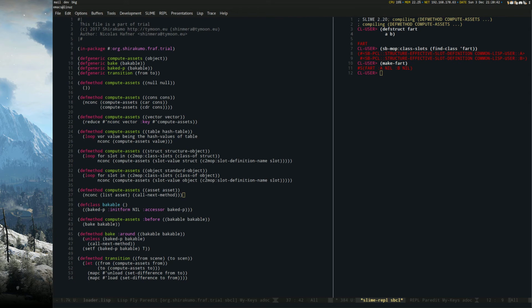Named predicate type. This should find it all.